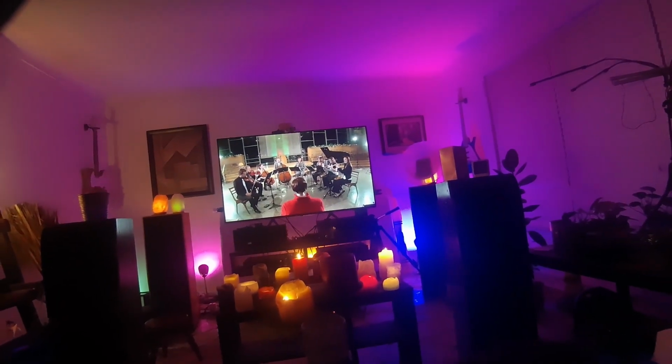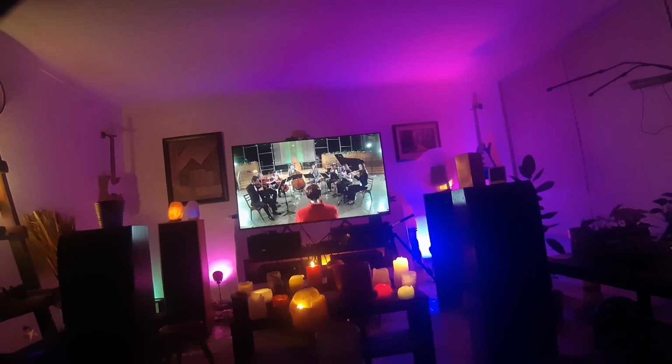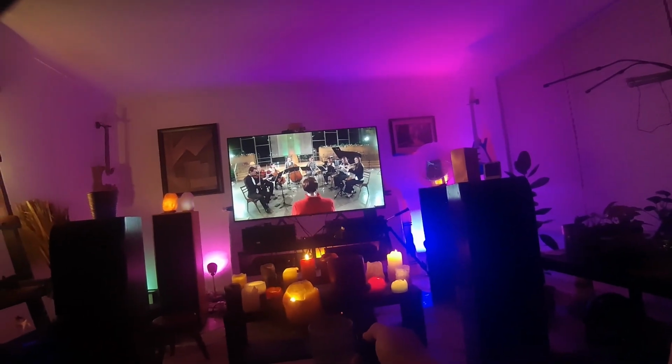Back and forth, a little bit back and forth here. Now, not only is the soundstage very, very wide, but the imaging is quite precise in the middle. You should be able to pick out each instrument and be able to point to it.